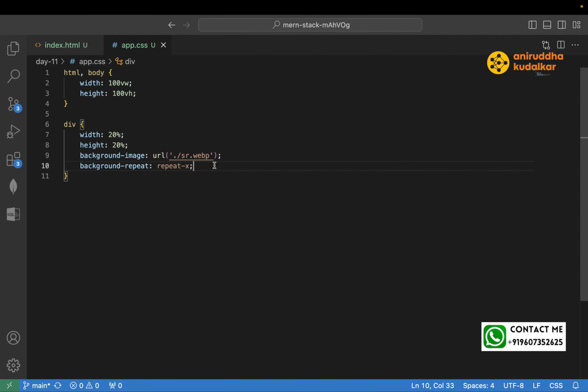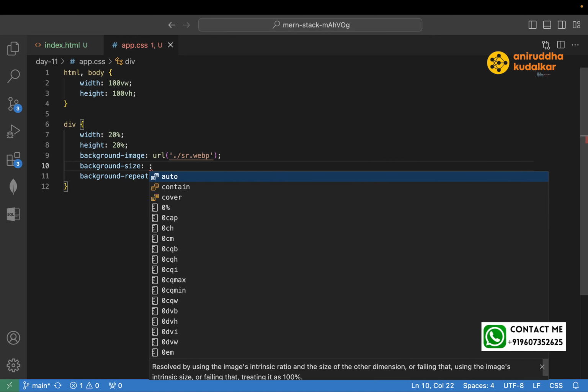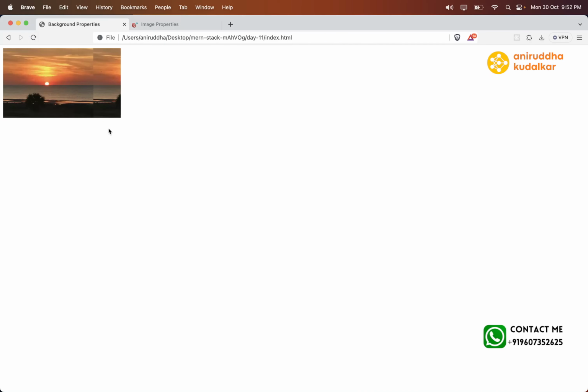Okay, let's set the size to the image first. Background size, contain, we can say. Okay, and if you see, there is a repetition that has started.